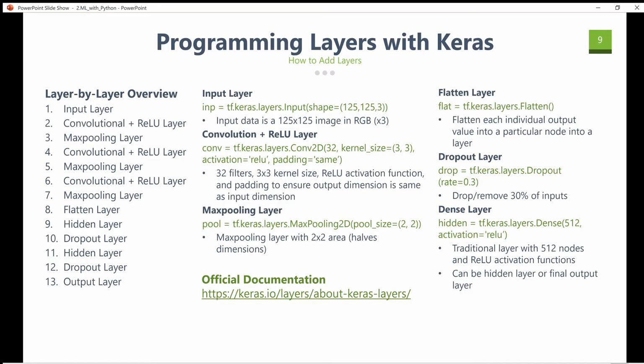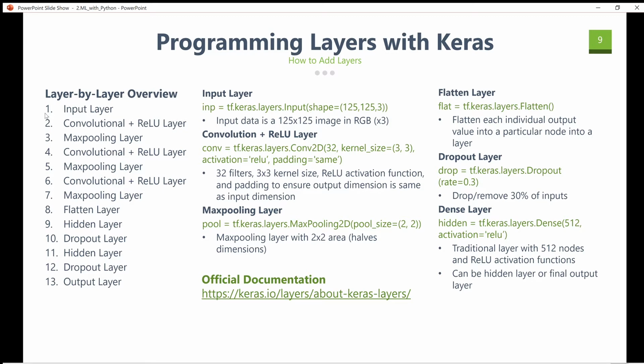So we will use a package called Keras, and it's basically a front-end API for neural networks, and then the back-end API is TensorFlow. And there are different layers that we can customize with Keras. As an overview, look at the left section over here. These will be the different layers that we have in our preliminary convolutional neural network. Of course, the first layer must be the input layer, and the last layer is the output layer.